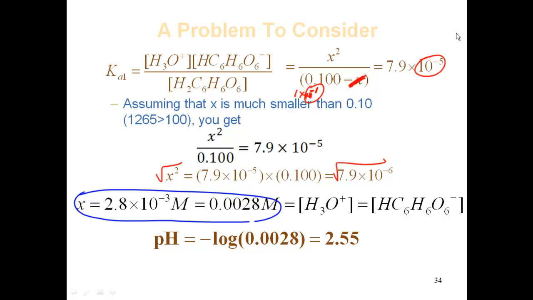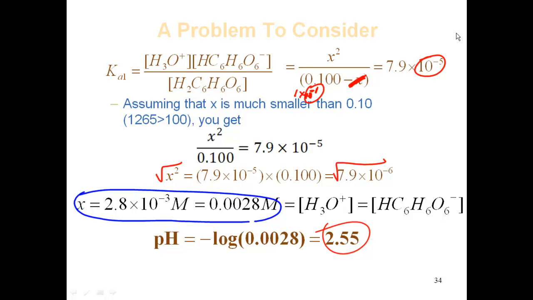The last question I want you to ask yourself is, does the answer make sense? Well, this is an acid. Is that an acid pH? Yes, so therefore we have a chance of being correct. Now, we basically neglected the second equilibrium because we wanted the pH of that solution, of that pure acid.